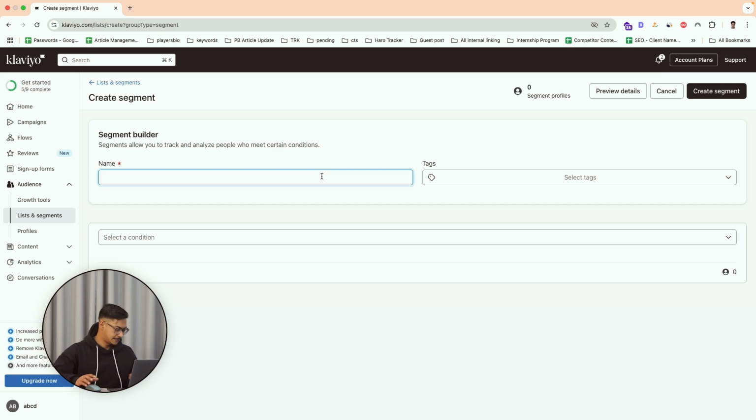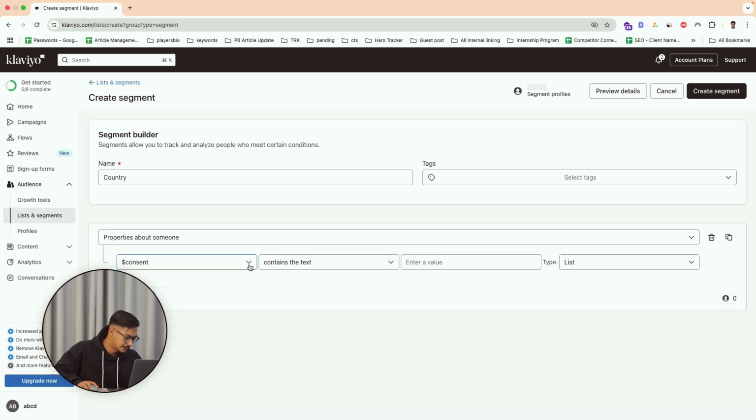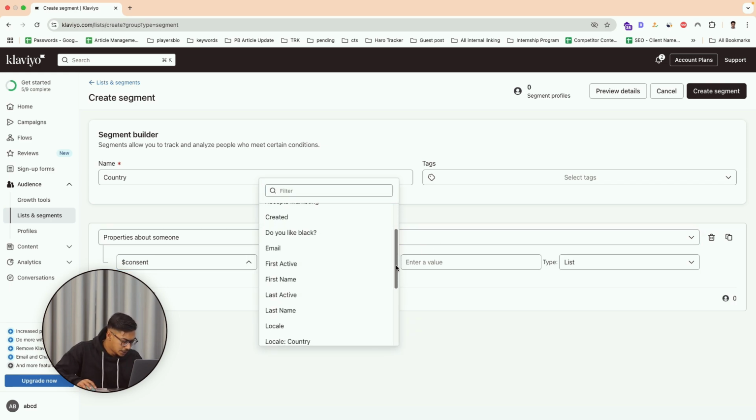Here, in the name field, you type country and then go to select condition and click on this. You get multiple options. First you have to choose properties about someone, just like this. And then here, you need to choose the country option.